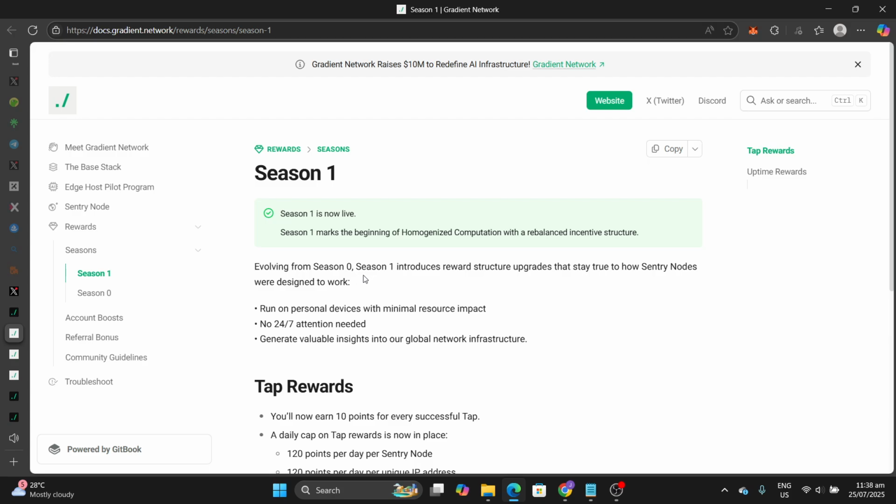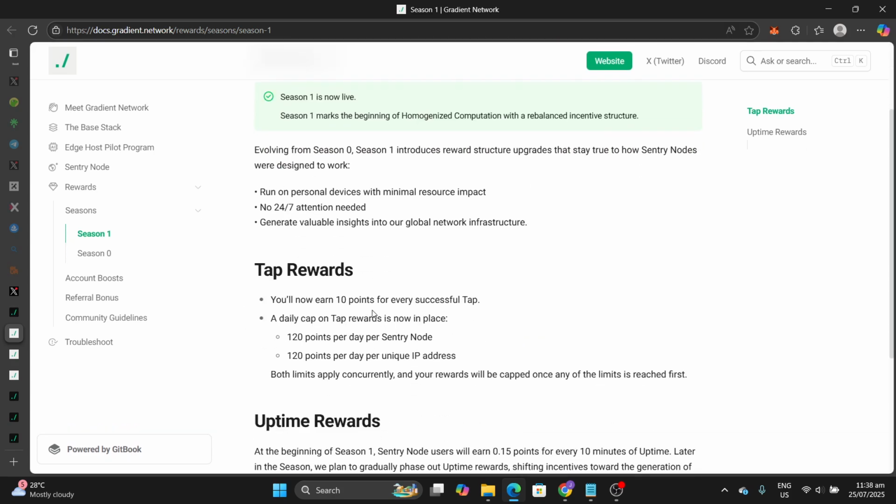So it says, evolving from Season Zero, Season One introduces reward structure upgrades that stay true to how Sentry nodes were designed to work: run on personal devices with minimal resource impact, no 24/7 attention needed, generate valuable insights into our global network infrastructure. You will now earn 10 points for every successful tap.